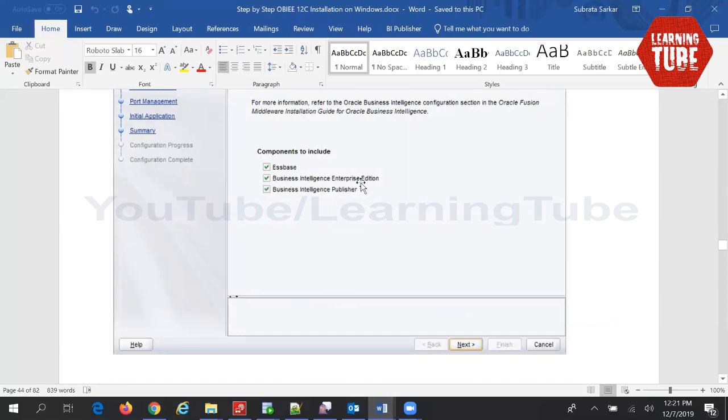But BI Publisher Enterprise Edition and BI Publisher, these two should be checked. If you want to install only Oracle BIP, Business Intelligence Publisher, then the last one should be checked and the other two unchecked. But if you want to install OBIEE along with BIP, then these two should be checked. So click on the next button.